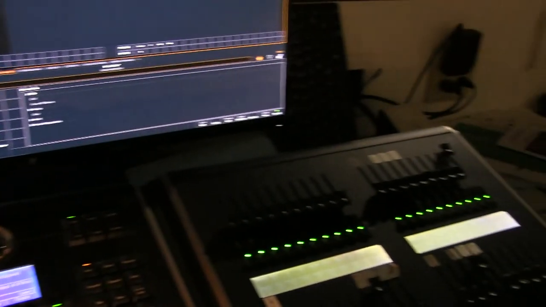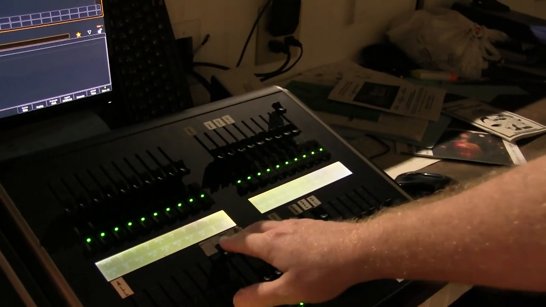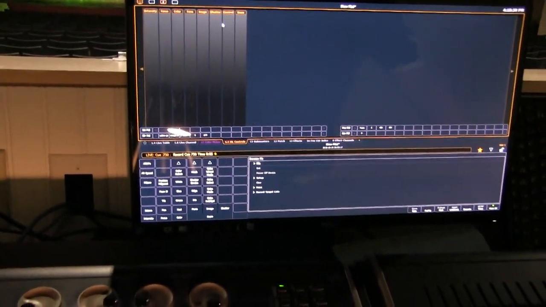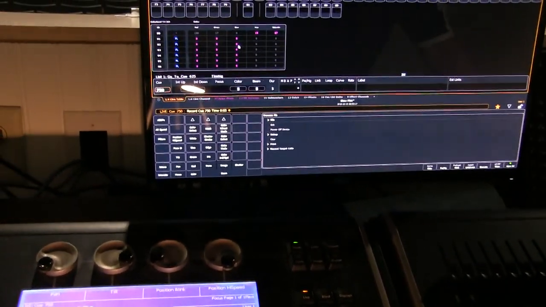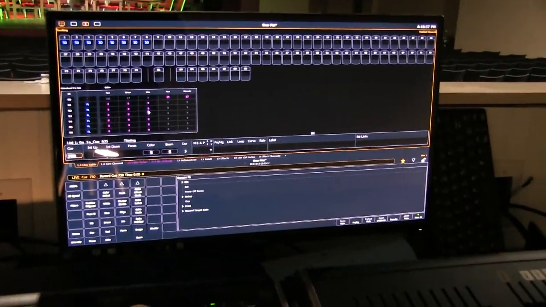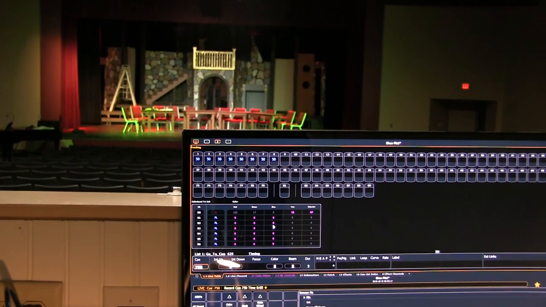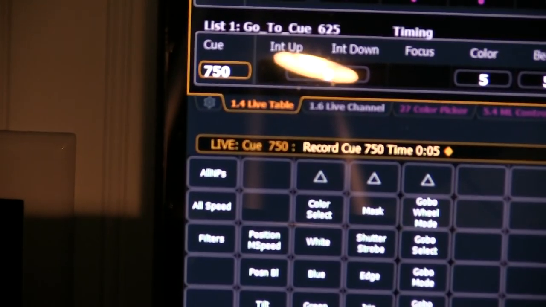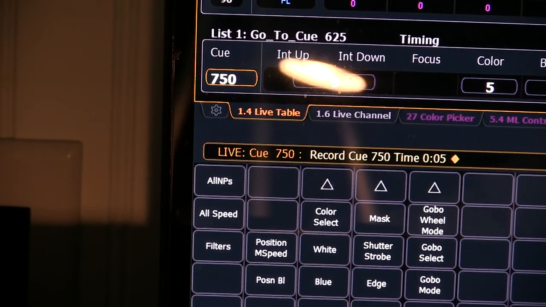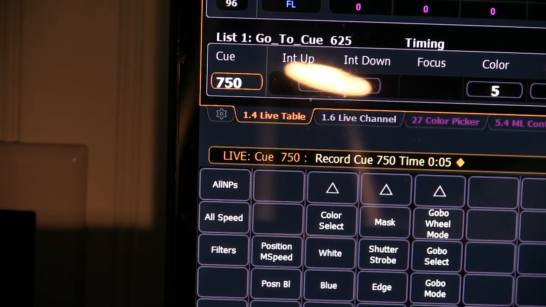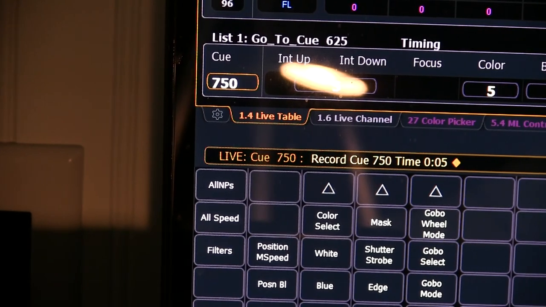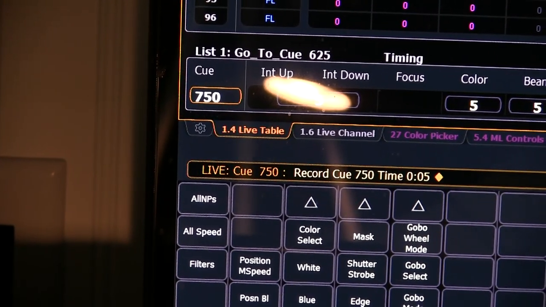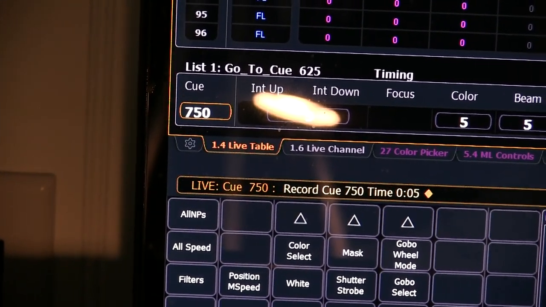Now we can take all of these sliders down, and you will notice I put those down. When I save it, all the little red markings that usually lock things on the screen are gone. So all that's left is this light cue on. The reason it's all still on, even though I put those things down, is because when you save a light cue, it automatically brings that light cue on. See where it says live? The first thing that's in yellow beside it is what's currently up there on the stage. So what's live is cue 750.